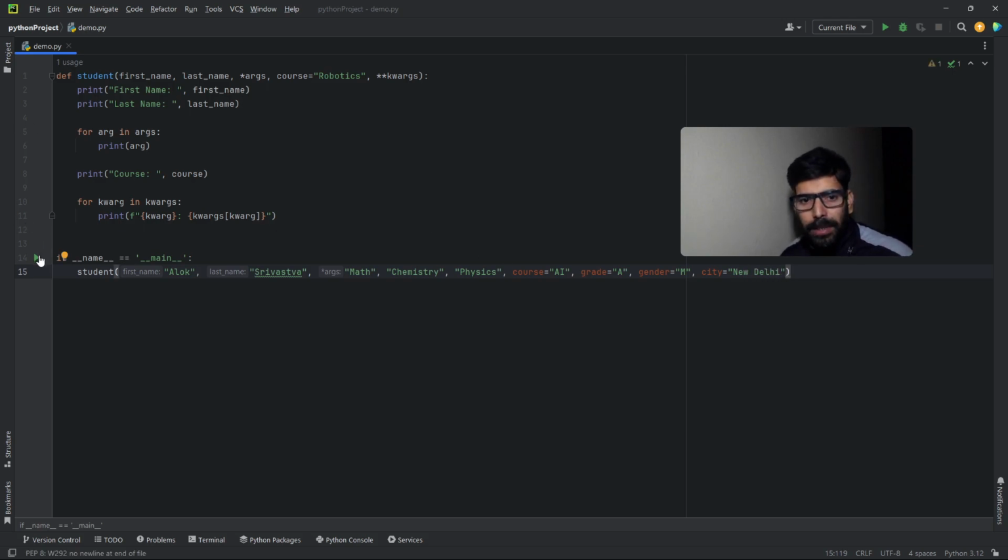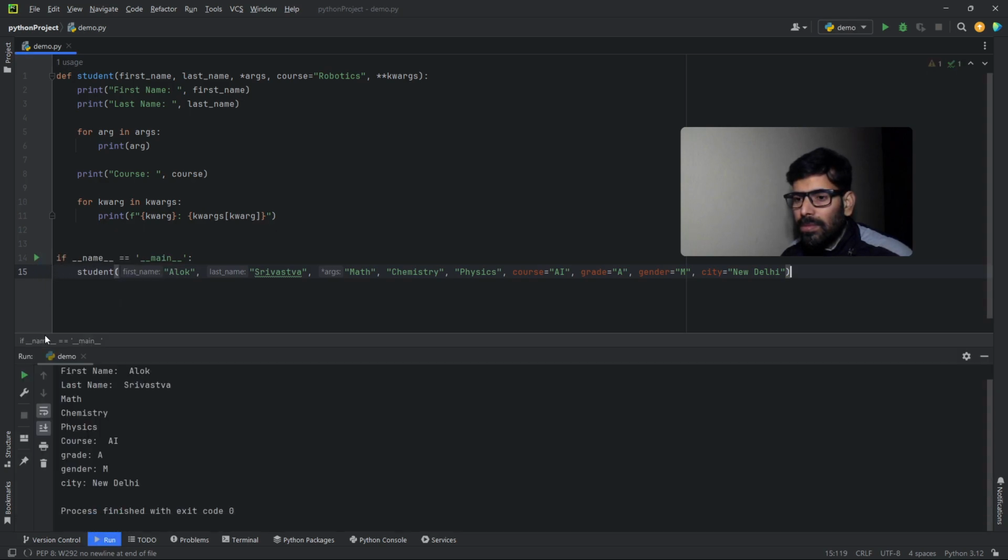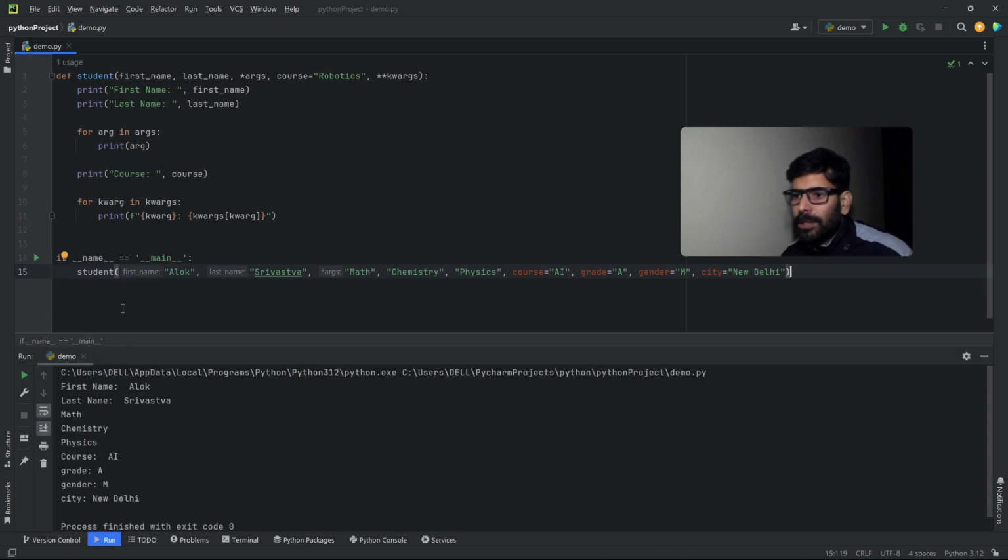Now I run this program. You can clearly see that it prints the value for first name here, last name here, and the extra arguments it receives as a tuple and prints these values here: math, chemistry, physics. Then it prints the value of course, and then it prints the values of the extra keyword arguments, passed as grade A, gender M, and city New Delhi.